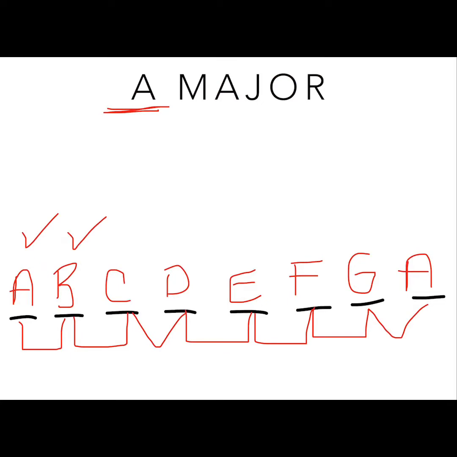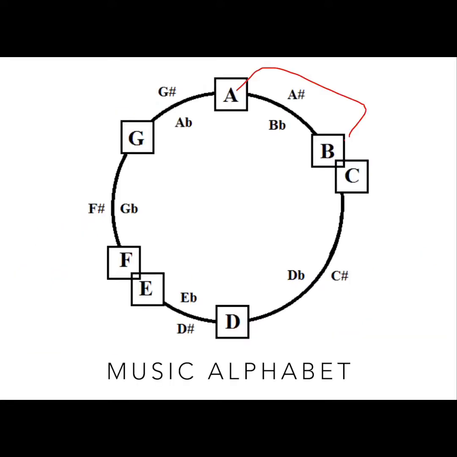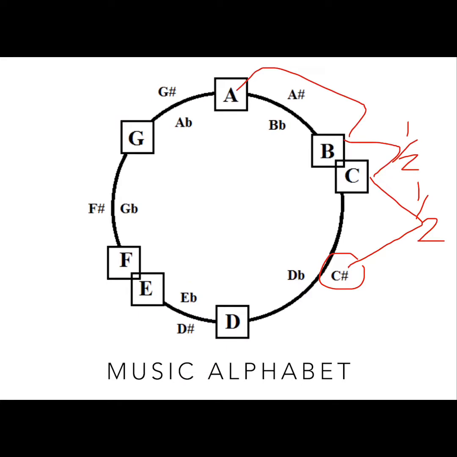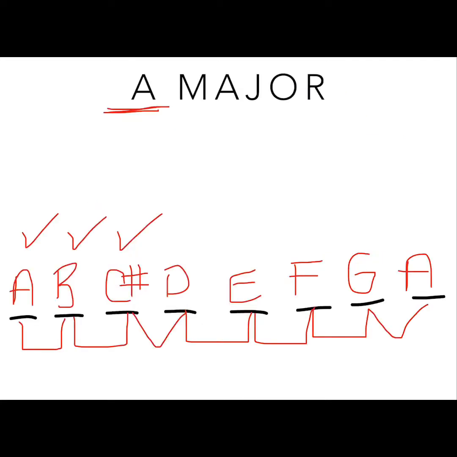We need a whole step between B and C. Checking the musical alphabet, B and C are a half step, so we add an additional half step by going up to C sharp. Don't change the letter name — just add sharps or flats as needed. A sharp adds a half step, and two half steps equal one whole step. We verify C sharp and D need to be a half step, which they are, so we leave D as is. Sharps and flats don't go in the same key signature.